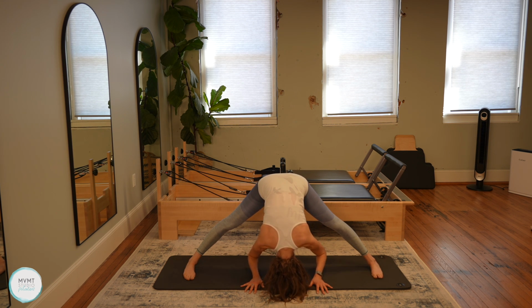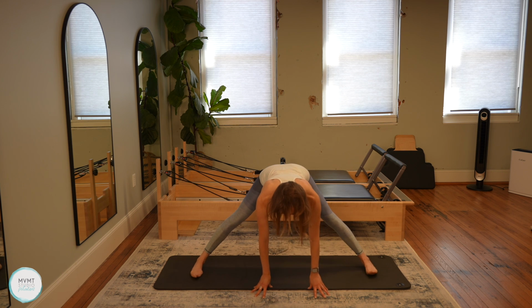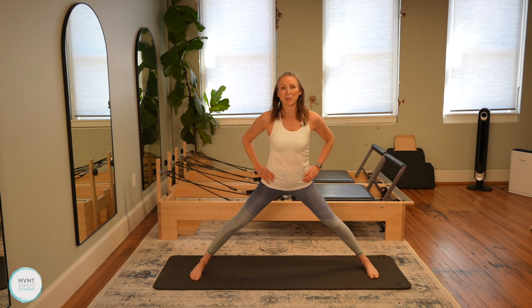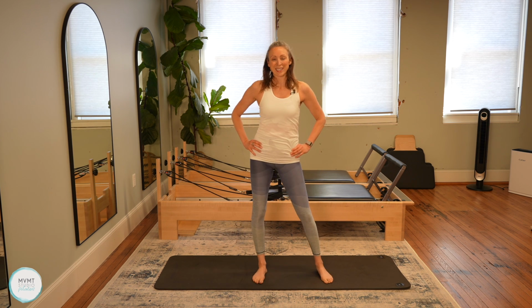Good, 2 more breaths. And last one. All right, coming up onto those fingers, finding that flat back, and then we hinge at the hips to bring it all the way up to standing. Then go ahead and heel toe those feet all the way back into center.